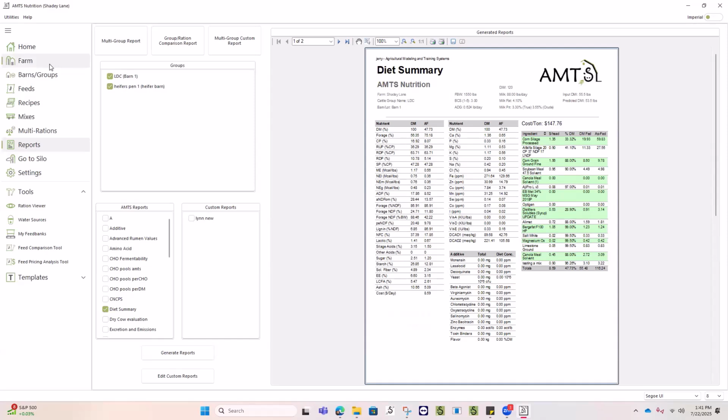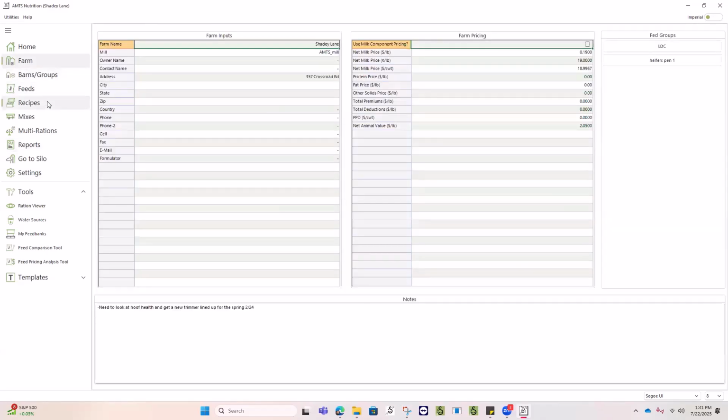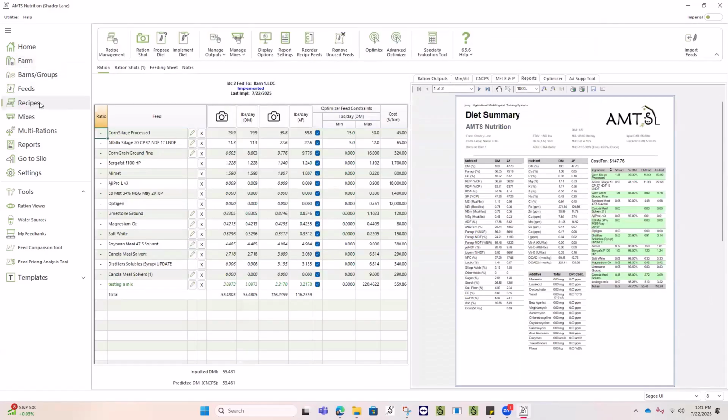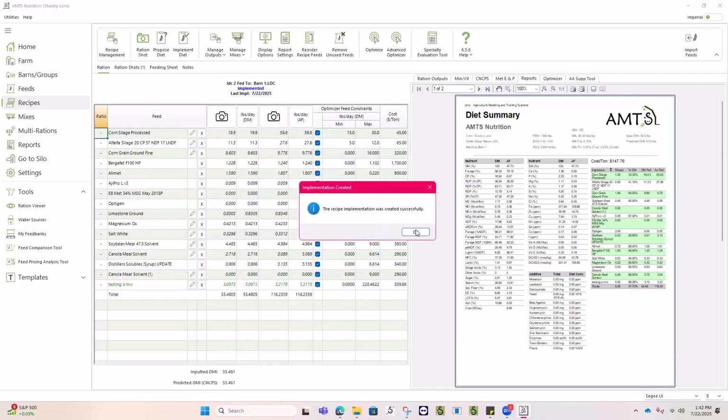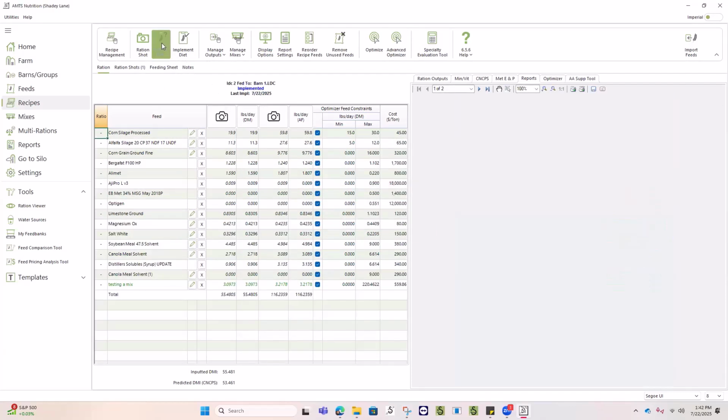When I am in this farm, one of the first things that you want to do is in the recipe, when you're finished with everything, you'll want to either propose or implement the diet. If you propose, that means you're still working on it. And when you see this, it will have an asterisk beside it. Implement means that that was actually the fed, implemented diet. So when you click on one of them, I'll click on implement and propose just so we can see the difference.